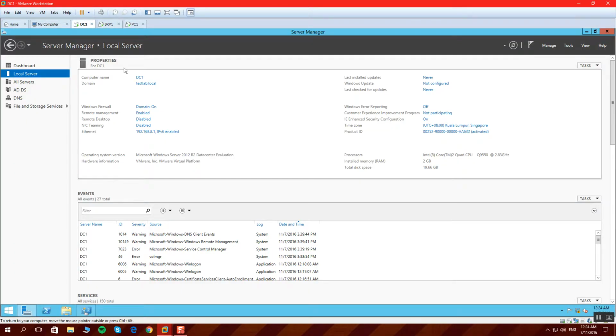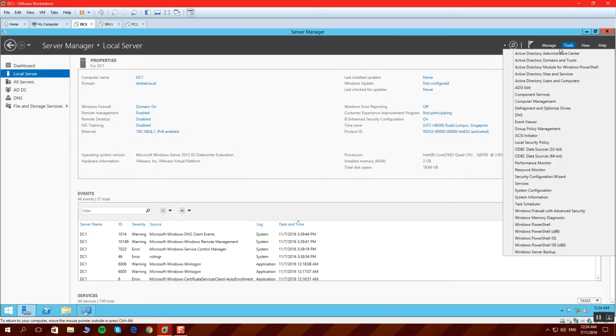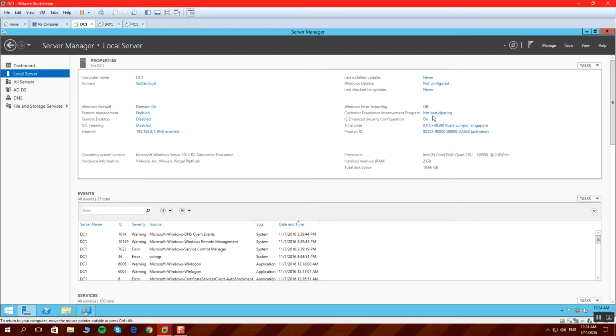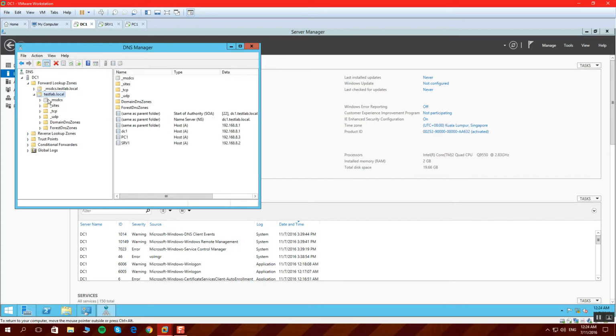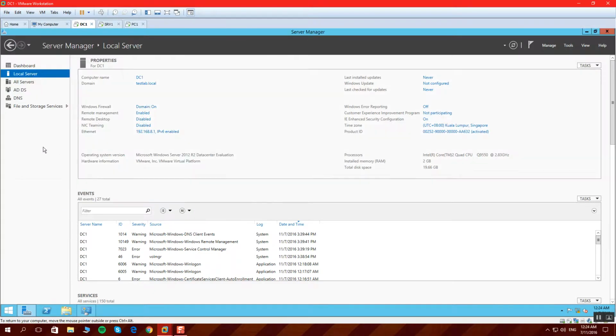So all in one domain, and if you were to go to DC1, it automatically creates PC1 and Server1's host records. Okay, there's no DHCP.